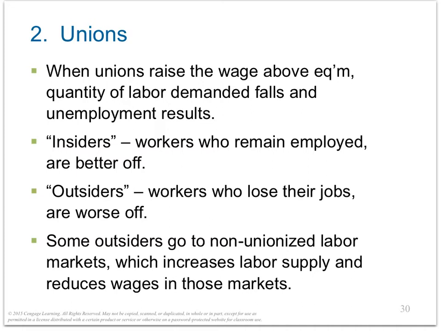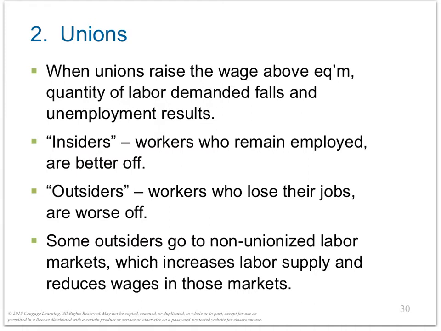Workers who remain employed at the higher wages are better off, but those who were previously employed and are now unemployed are worse off. Indeed, unions are creating insiders and outsiders. Insiders, workers who remain employed, are better off. Outsiders, workers who lose their jobs, are worse off. The outsiders can respond in one of two ways. Some of them remain unemployed and wait for the chance to become insiders and earn the high union wage. Others take jobs in firms that are not unionized.